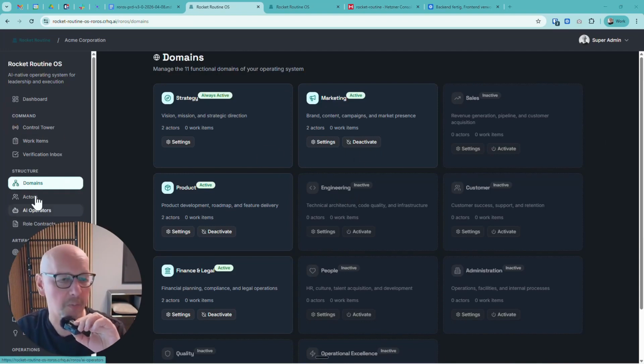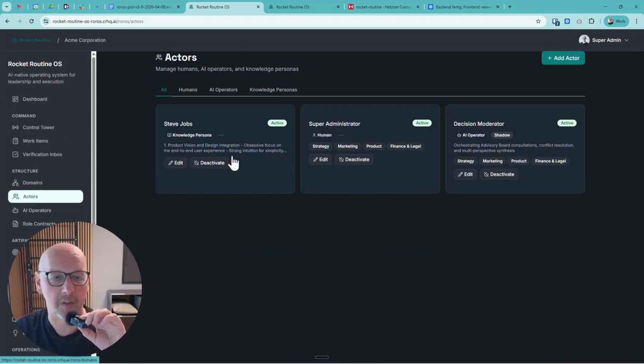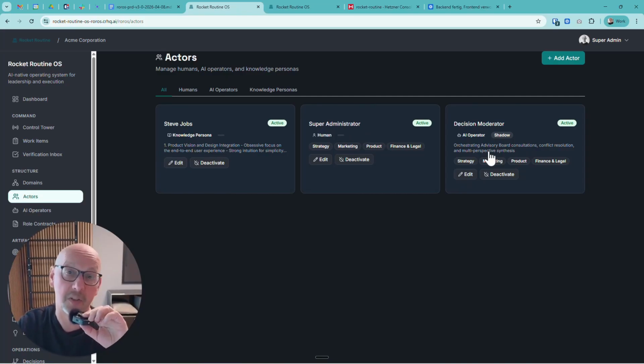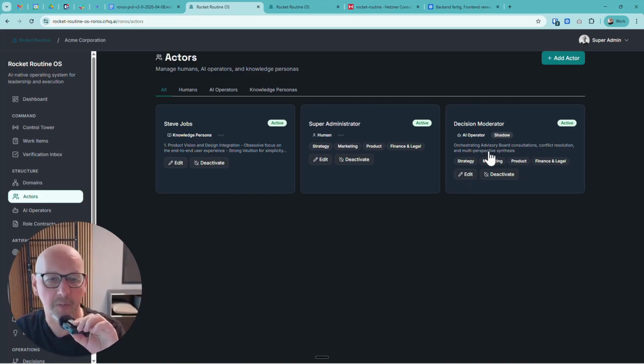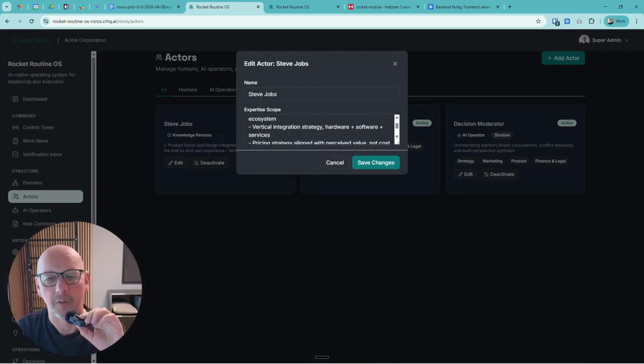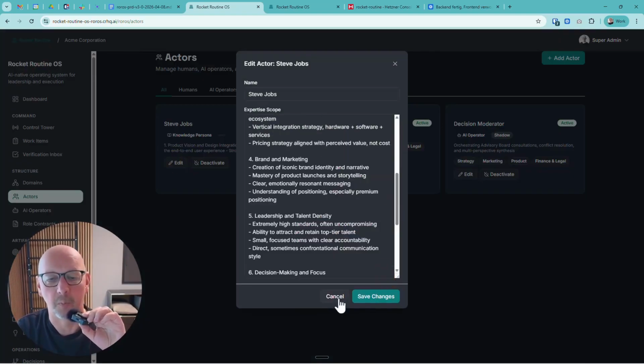Then there are also the actors. On the one hand, I have the roles in the system, like here, for example, the administrator. We already have our decision moderator, which is an AI that helps you make decisions using 7 different decision-making procedures and methods. And we have the knowledge personas. For example, I have created Steve Jobs here, who can then be part of an advisory board when working on important topics.